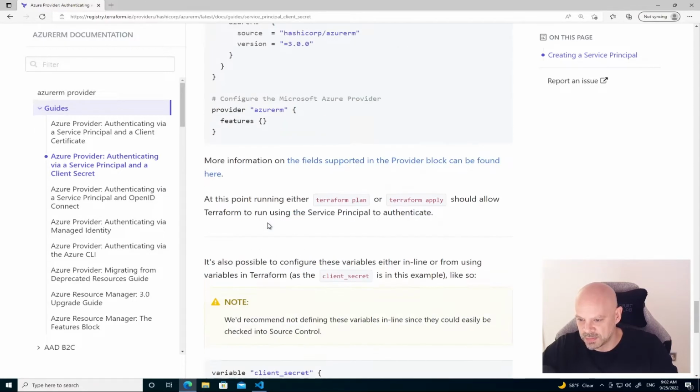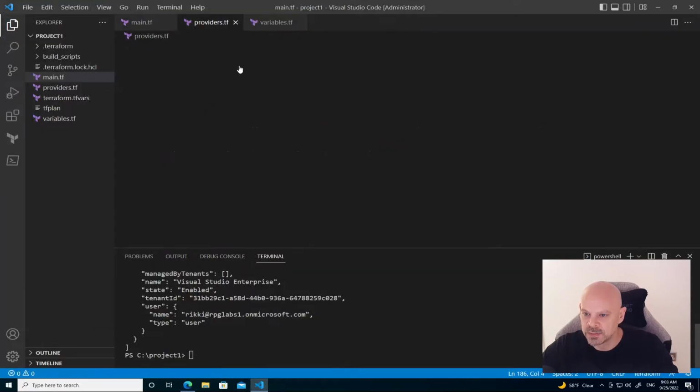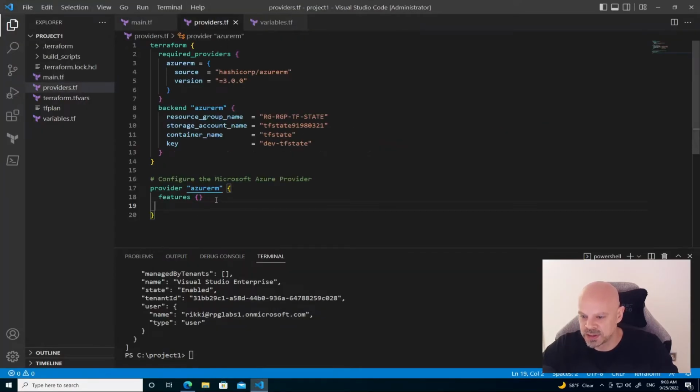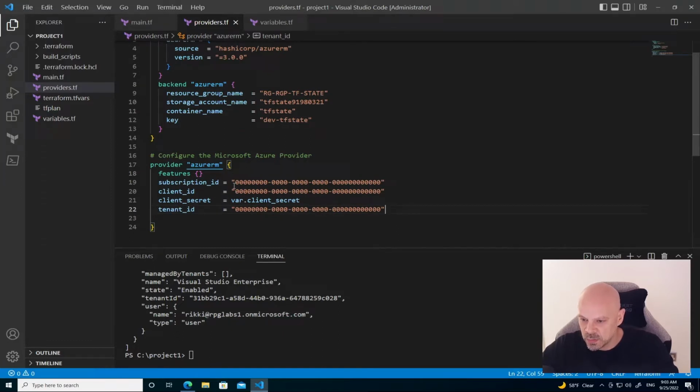And then obviously we've got to set the features up like this. This is what I'm looking for. So let's grab that and head over to our code. If you remember, we had this providers block. At the moment it's empty. The fact that it's empty means it's going to assume we're using Azure CLI. So let's add these in. We could put all our details in there, hard code it, etc. And obviously it's assuming that the client secret's there. So what do we need to put in here? Well, we need to create something in a minute.